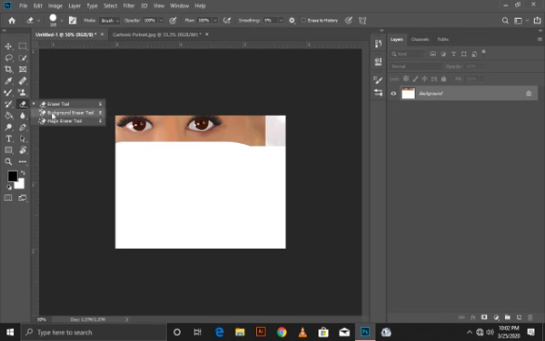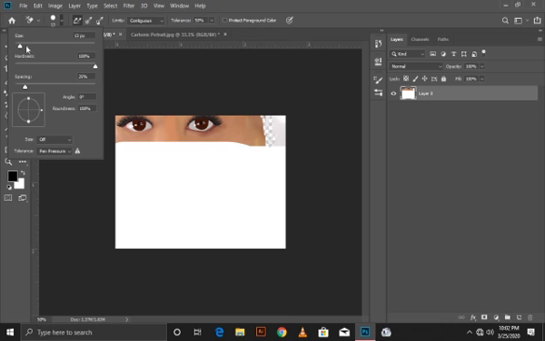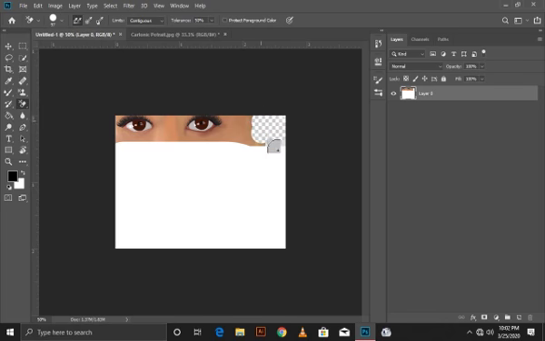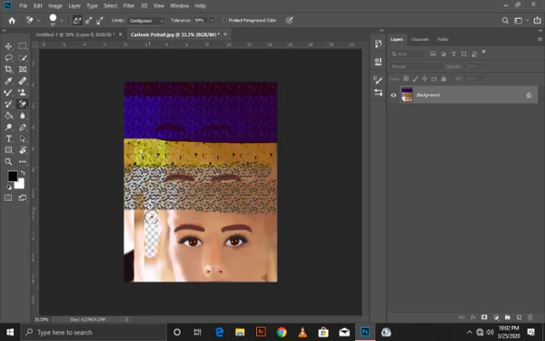Then we have the background eraser tool. If you want to erase the background of any image, then you will just again change the size of the eraser, and it will erase only the background. Let me give you a demo on another image like this.